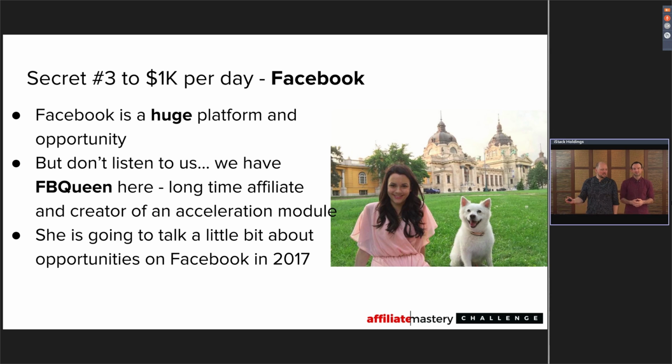What's next? So who wins? If the audience had to guess, between mobile pops, mobile display, kind of lumped together, along with native advertising and Facebook advertising, what do you think is the best opportunity out there? It's a battle royale. But one thing I should point out is that both FB Queen and Tom, with native and Facebook, pointed out that you do need a significant budget to get started.